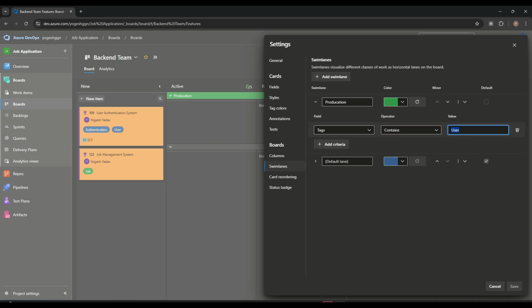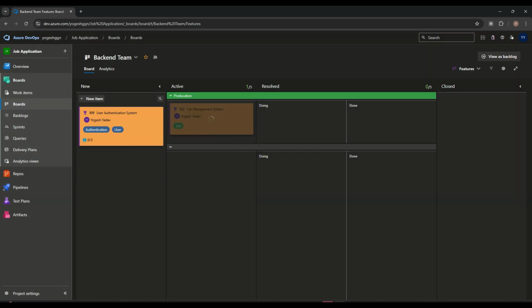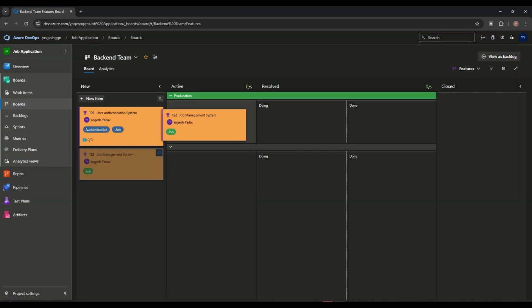So let me change to the job. Will it move or not? No idea, but we can drag and drop also. Not sure why it is not moving, but we can drag and drop also. Okay, I think around 50 we can make. The production, this is default, we can give different names.